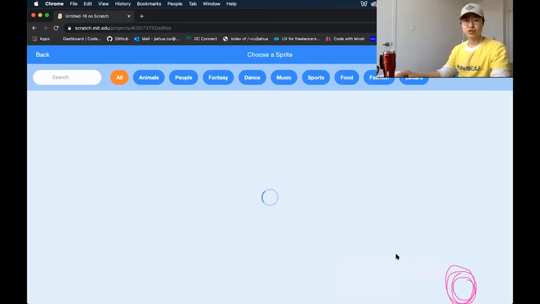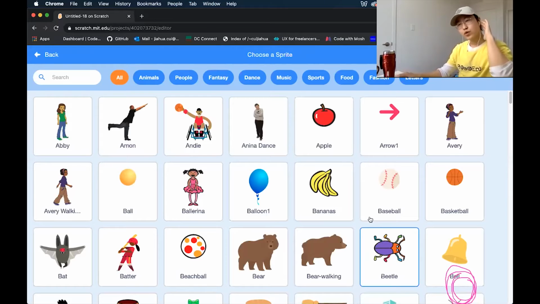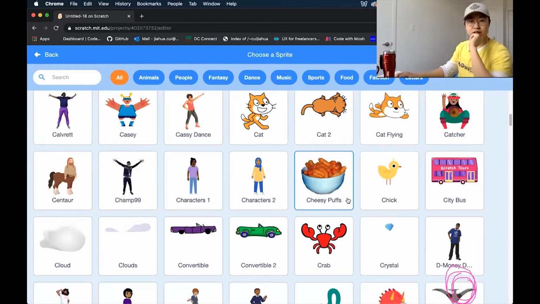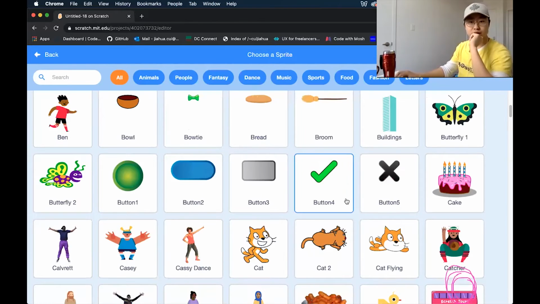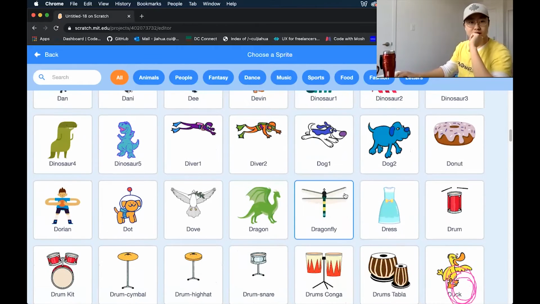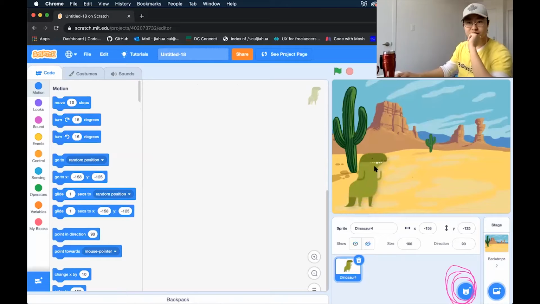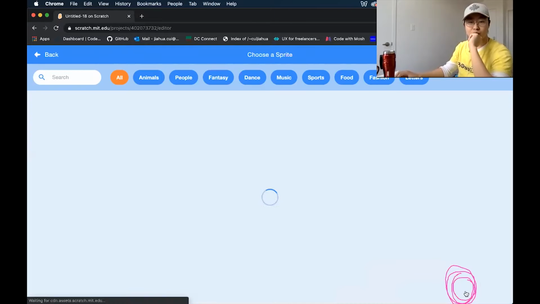We're going to create more of a race kind of game. So we're going to have 2 sprites. One we can control, the other one is controlled by the computer. Let's say I'm going to have the dinosaur over here. And then I'm going to get one more, an owl.